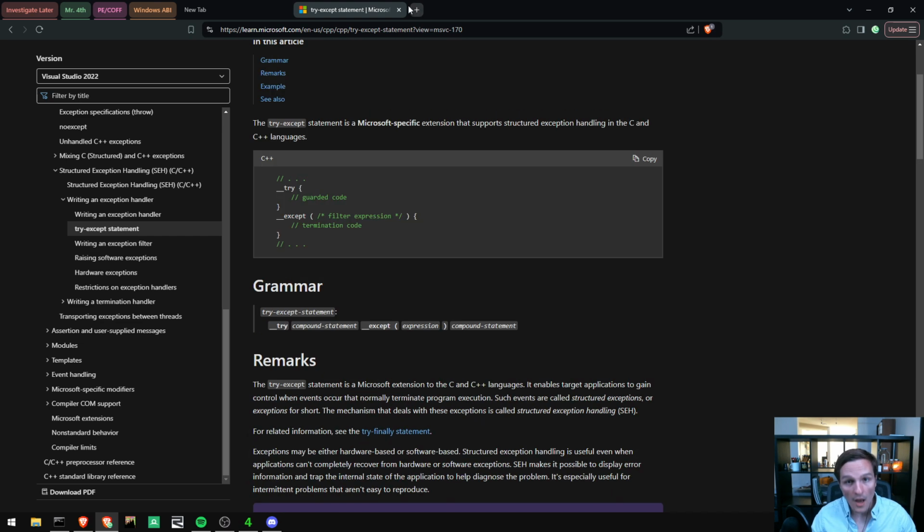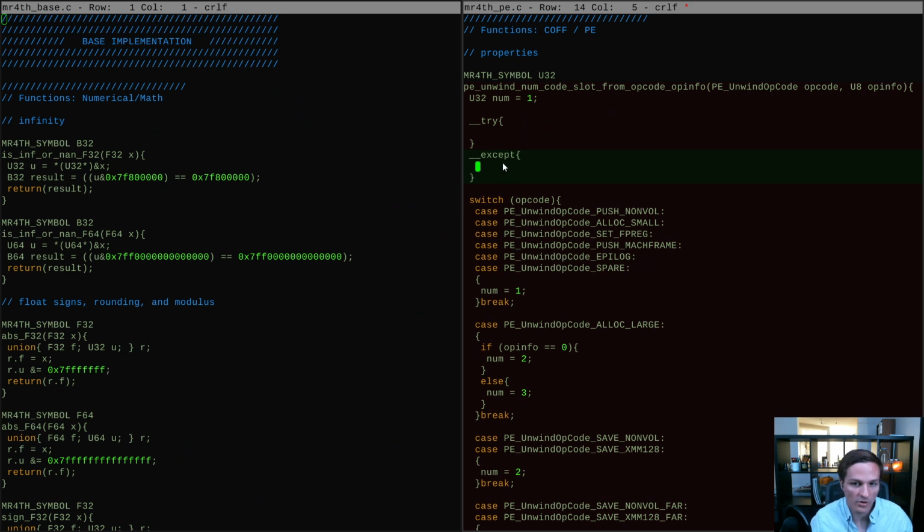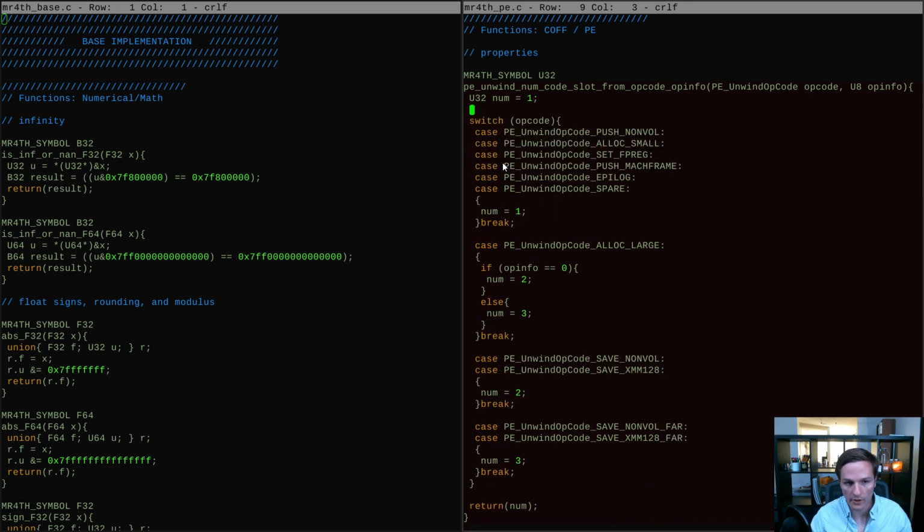But another reason to do this, even if you didn't care about making structured exception handling still work with your code, is that this is how something like a debugger is able to give you a stack unwind, right? So if I give you a location where your code is executing and say, debug from here, and I don't give you any other information about what's going on, then you're not going to be able to do a whole lot.